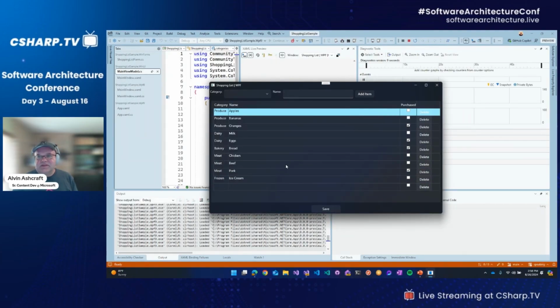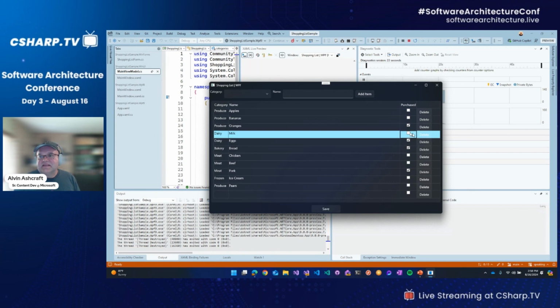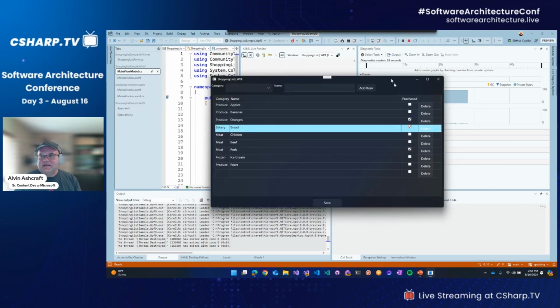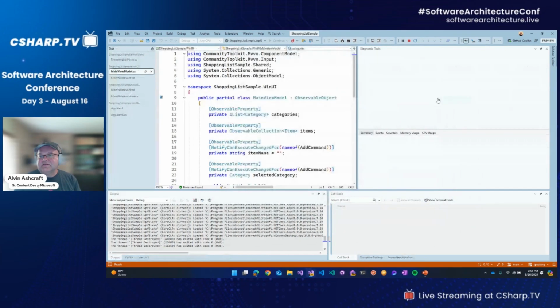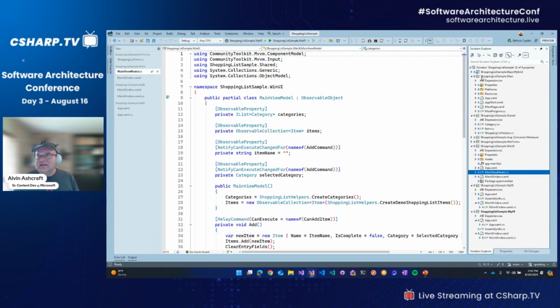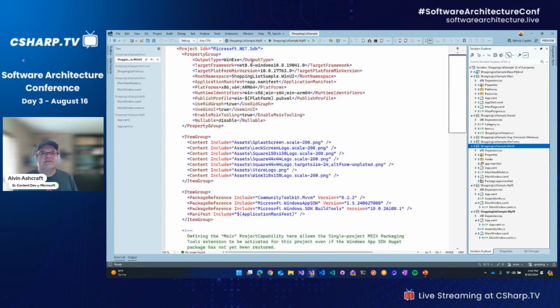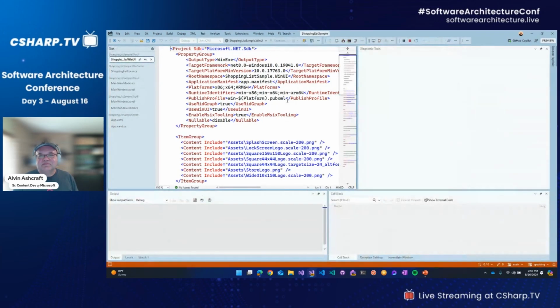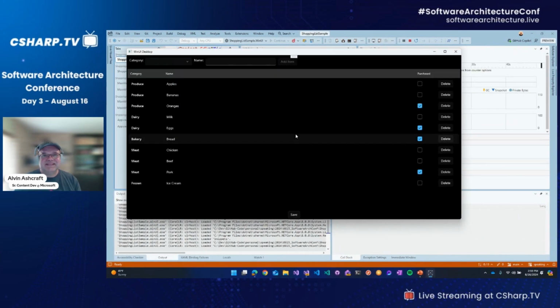And it looks kind of similar to the modern looking WPF. It also automatically picked up my dark theme. I can add some items. I can select and delete. And it works just the same. Now, while we have a couple minutes, I'm not going to have time to run through the Maui slides, but let me just run the Maui app. Actually, I didn't set my WinUI as the startup, so that was still the WPF. That's why it looked like that. We run that. So this is the WinUI app. There we go. That looks better.